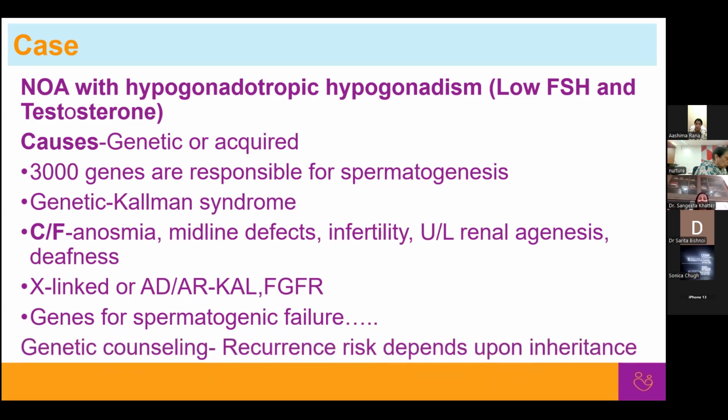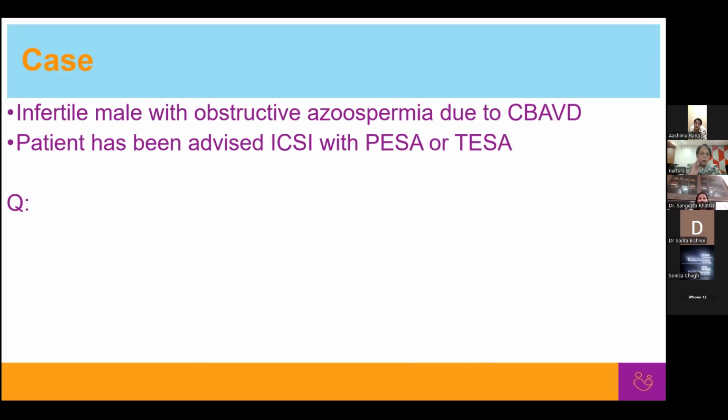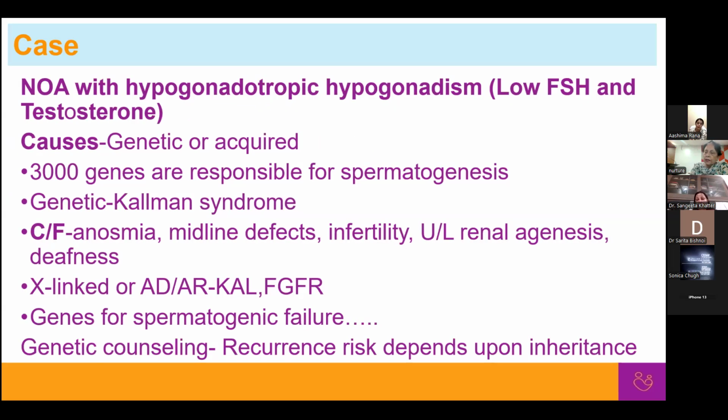So in genetic counseling, in these cases it depends upon the inheritance, but only 5 to 10% of cases, I would say, are genetic. Otherwise, they are multifactorial, and we leave it to the fertility specialist for the treatment. So can we say, Sangeeta, that we refer to you only if there are some other associated stigmata of genetic disorder? Yes, ma'am. Most of the time, all the patients with hypogonadism should not be referred. Yes, ma'am. Okay, thank you.